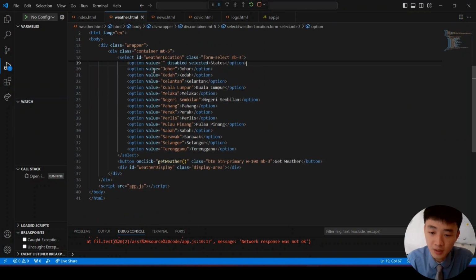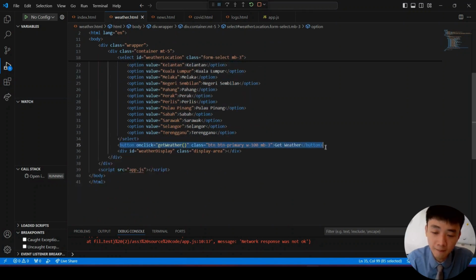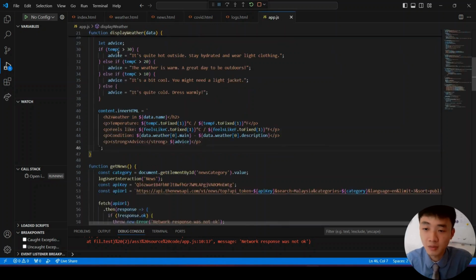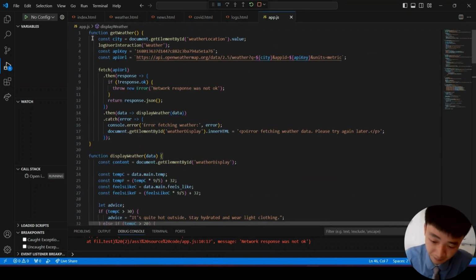These are all the options, and this is the button. This is the button function: when the user clicks Get Weather, it will run the getWeather function in JavaScript, and this is the display area. We also link this document with the JavaScript. Now I'll explain the JavaScript coding.